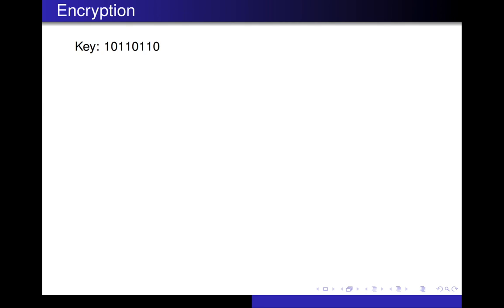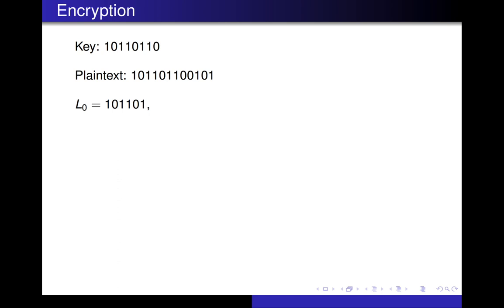So let's go ahead and do this on an actual key with an actual plain text block. Our key, I just chose 8 digits of zeros and ones: 101101110. That's our key. For our plain text, we're just going to do one block of plain text, 12 bits, just to show you how this process goes. We're not going to take an actual message in English, because doing long messages on this is actually pretty exhausting.